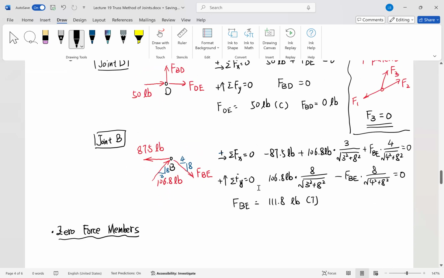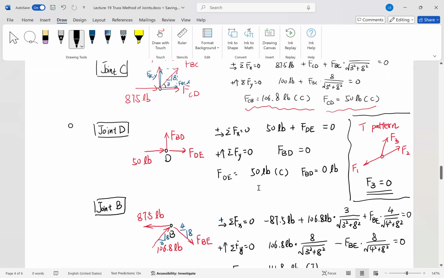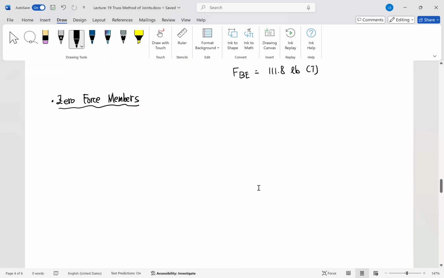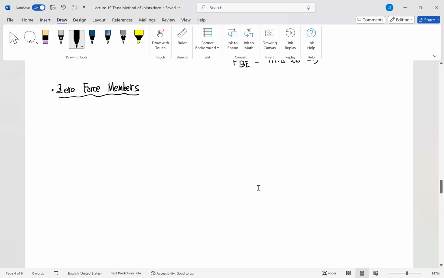So of course, in problem solving we identified the zero force member by listing the equilibrium, right? But now I'm going to show you how we can identify them directly by eye, by observing the truss structure, so that we can shorten our problem solving and also build your sense of structural engineering. Okay, so there are two rules.